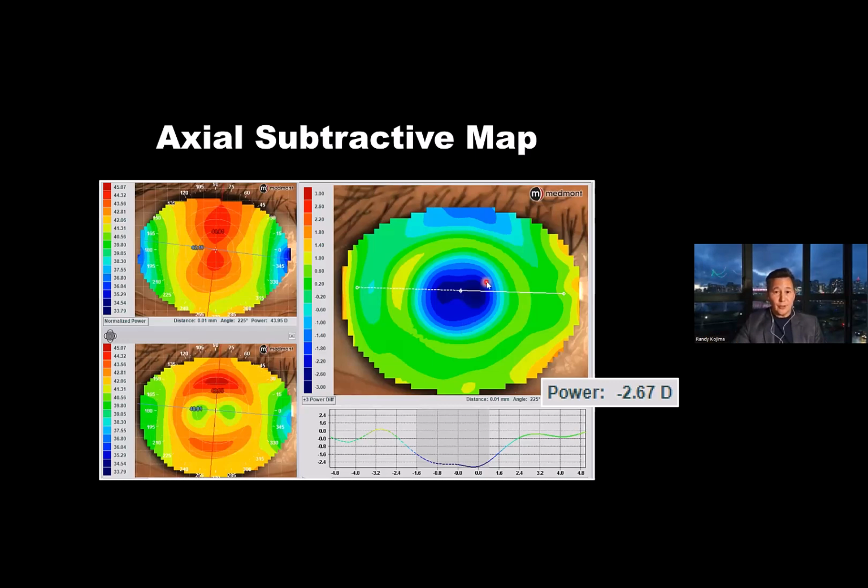Then you can look at the centration of that blue treatment zone. You can also click your cursor in the center on the visual axis and determine the curvature change, which is therefore the Rx change. In this case, we created a 2.67 diopter flattening between this visit and this visit right on the center of the topography. Therefore, we have a myopic reduction of 2.67.